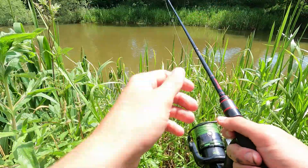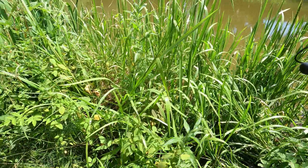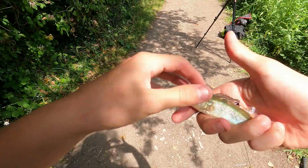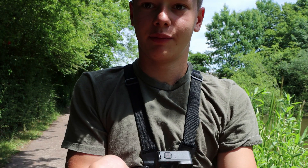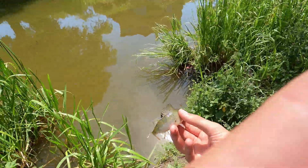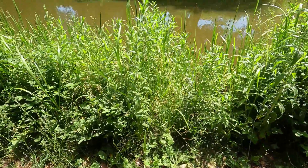Right, I'm back in the margin — let's see if I can get another one. That's one point to me, Matt. Right in the margin, I'm going to get stalked with nettles everywhere. And I think you call that number two — perch number two, smaller than the first one, but still two points. Matt's still on zero. Let's get you back and get some more. All right, second perch going back. I think this is my lucky maggot — let's get it straight back on.